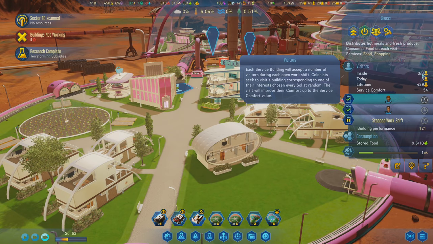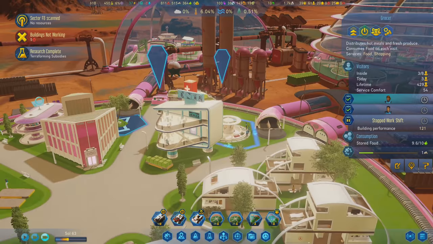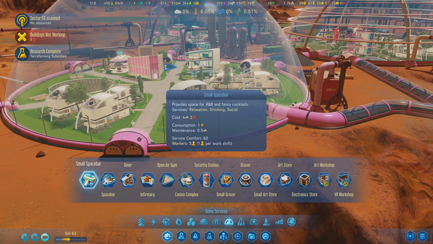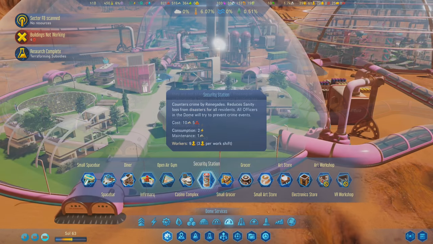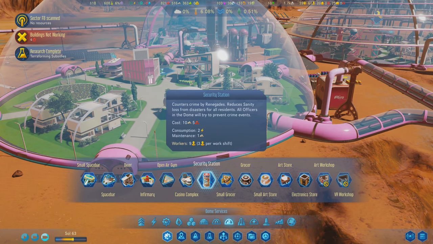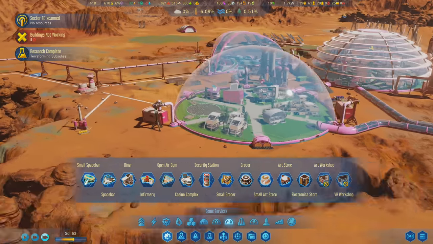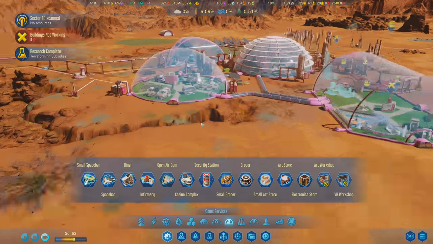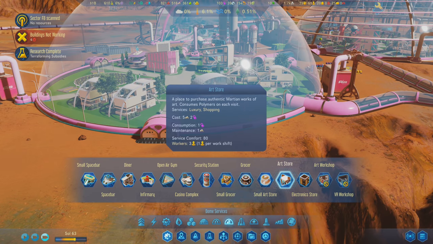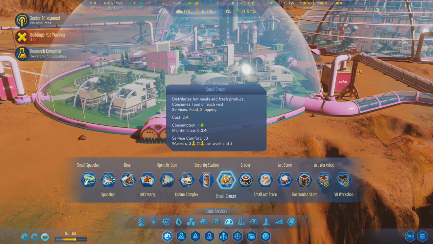3 out of 8 inside. This is a service building that can service 8, so... This gives them relaxation, drinking, and social. Counters crime by renegades, reduces sanity loss from disasters in all residents, which I don't need anymore, because they're not going to get sanity losses on disasters anymore either, right? I got that too, so... Officers are basically redundant aside from planetary stuff.